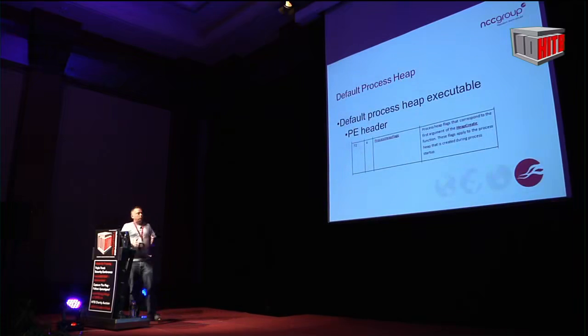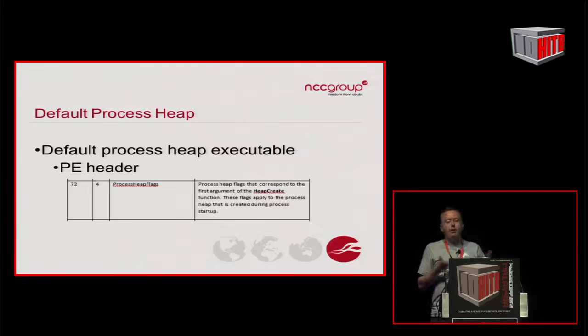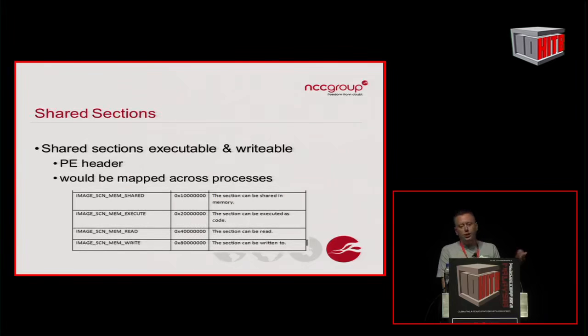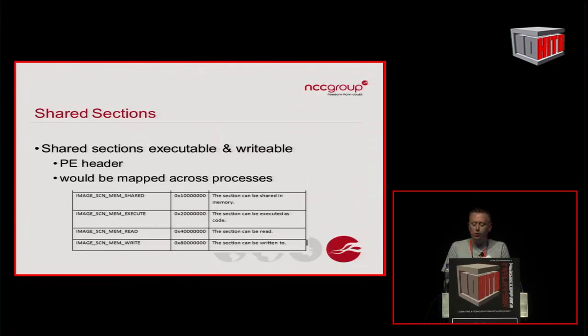So we then start getting into some other less well-known aspects, I guess. In the PE file, there is the default process heap flags, which I've never seen be anything but read-write. But in theory, it could be read-write-execute by default across the process. So we can again flag binaries that are misconfigured in that way. We have the shared section problem. These would be mapped across different instances of the same process, across potentially different users. So we will flag, for example, those that are read-write or execute-read-write and shouldn't be.